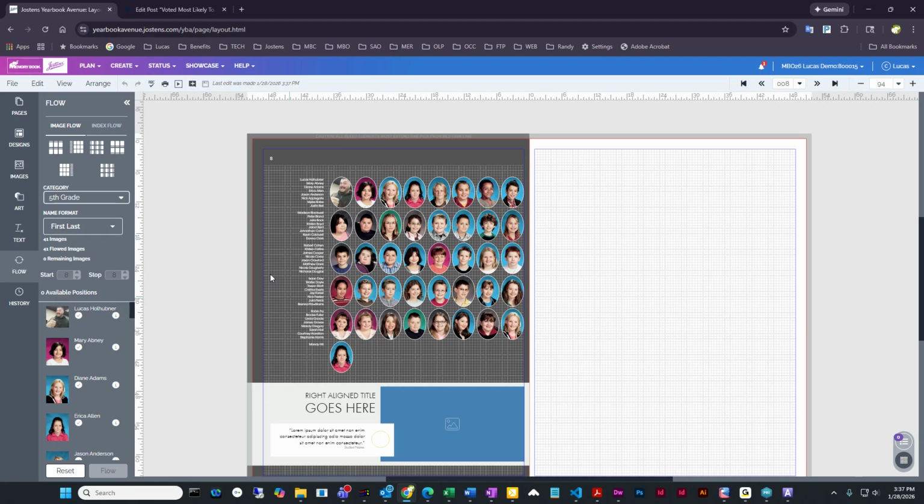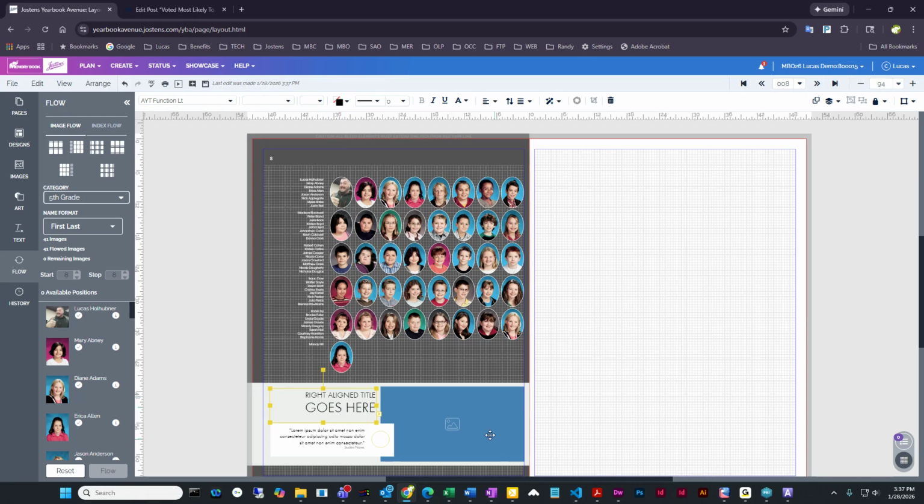Now, one thing you may notice about the flowing is after you flow in, you'll always notice the save button is grayed out. The flow process is the only function in the program that has an automatic save built into it. Outside of that, any changes that you make, like if you go down here to change this headline or add an image, just be sure to go up and hit save before you go to another page or to another area of the program.